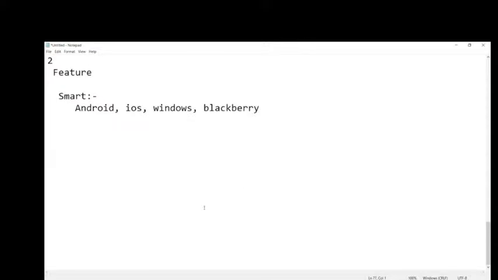The next word I want to go with is application. What is an application? Anyone? We are saying that we are learning mobile application development here. But what is the meaning of application? In simple words, an application is nothing but something that can reduce human effort. So how can it reduce human effort?